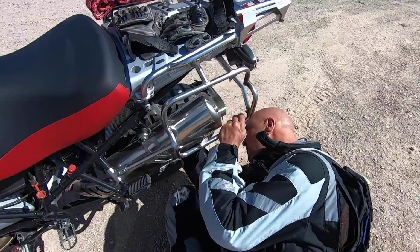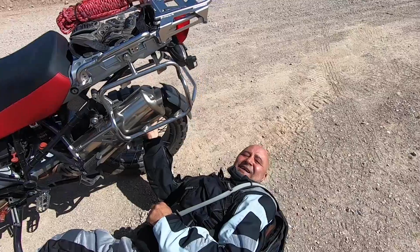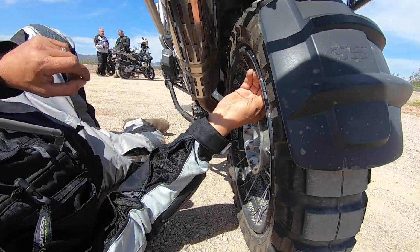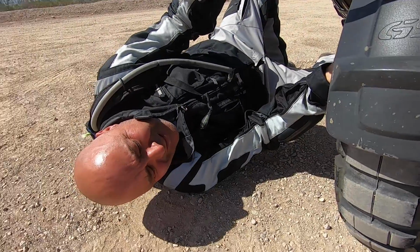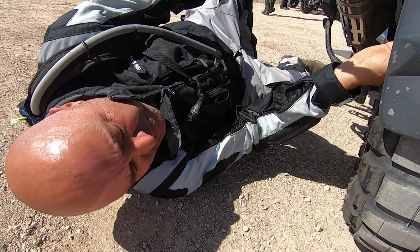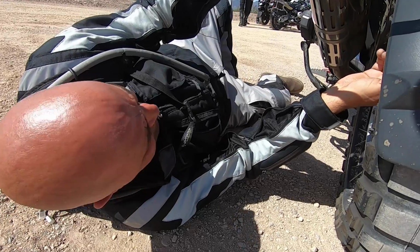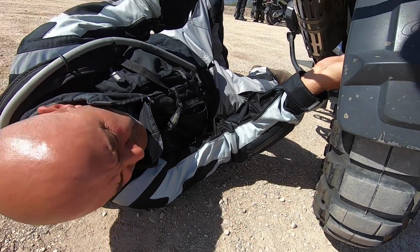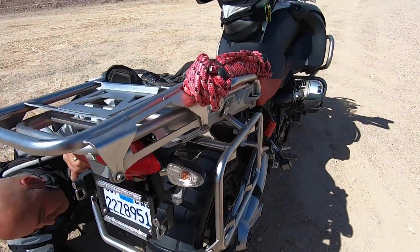Ready to go for a ride, Dad? Yeah. He's airing down. So you're just airing down the tires just like a normal truck? Exactly. So what do you normally run on the street with these knobbies? We run 38 to 42 in the back, 36 to 38 in the front, but we air down to about 25. And you don't have your cases on or anything, so you're not super heavy, so you don't need all that air pressure in there.